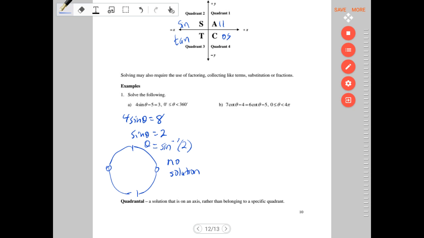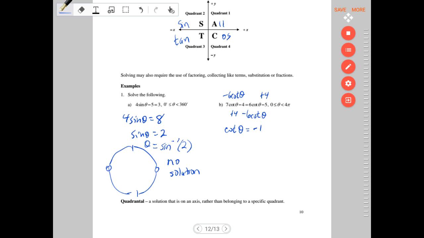Next one. Again, we're looking to get theta alone. So let's first of all isolate the cotangent thetas, so we'll get them both on the same side. So I'm going to subtract 6 cotangent theta from one side and add 4 onto the other side so that I can get all the cotangents on one side and everybody else on the other. Okay, so that gives me cotangent theta, because 7 cotangent theta take away 6 cotangent theta leaves us with 1. And positive 4 minus 5 gives us negative 1.